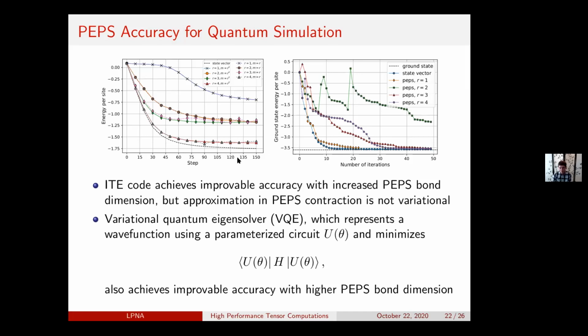We actually do quite a lot better if we try to approximately calculate a method which is called imaginary time evolution, which is actually not a quantum algorithm, but simply a classical tensor network simulation method. And so our code does that in a very natural way and achieves good scalability. And the higher rank we go to, the closer we get to the accuracy of a state vector simulation, which is much more expensive. So in a sense, what we're able to demonstrate is improvable accuracy with higher bond dimension, which was one of the major hypotheses.